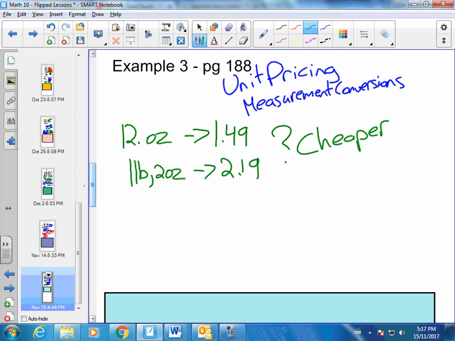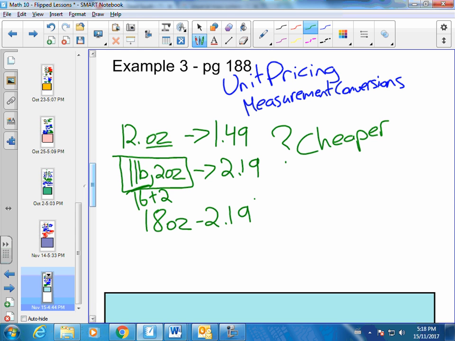Okay. So if we remember from this point, this is unit pricing. So what I need to do is just determine what my total cost is divided by the unit. So in this particular question, if you've noticed, I have some different units. I've got ounces and I've got pounds. What I need to do is convert these into the exact same unit. I'm going to take this one and convert it into ounces. I know that there are 16 ounces in every pound. I know I have 2 ounces here. I add those together. I get 18 ounces at $2.19.